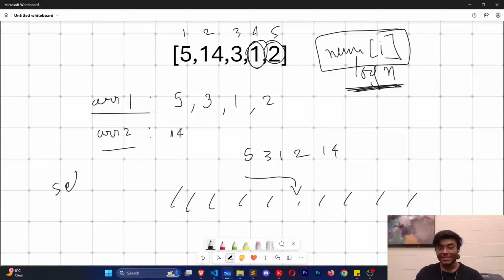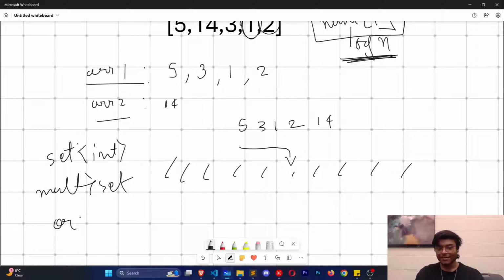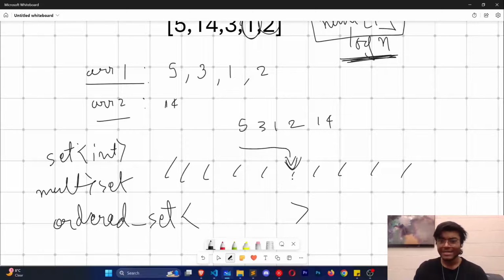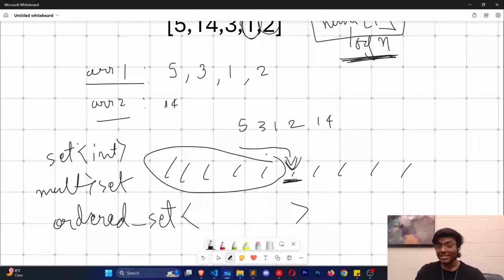We can't do that with the set from the standard template library or even multiset, right? But if we use ordered set, which is only found in the PBDS external library, we can find the index of this particular element. If we have the index of that element, then we can subtract, and there is a function in this ordered set which gives you the number of elements strictly smaller than whatever element you searched for. So we need to find how many elements are greater than this, right?